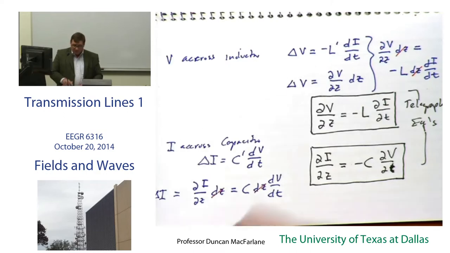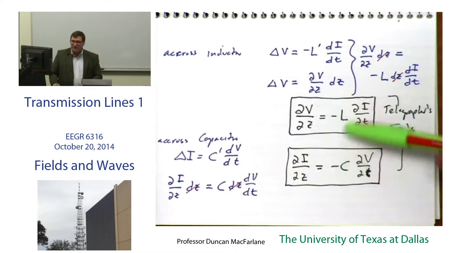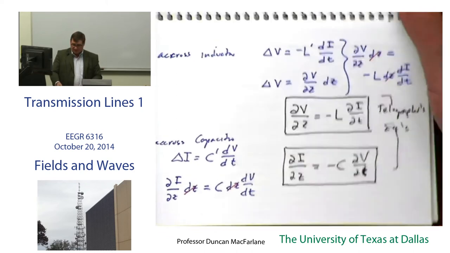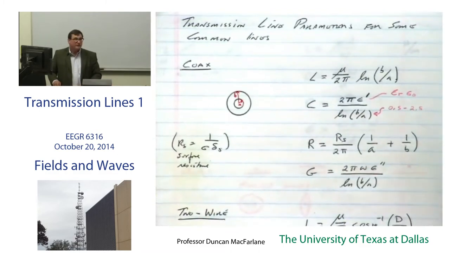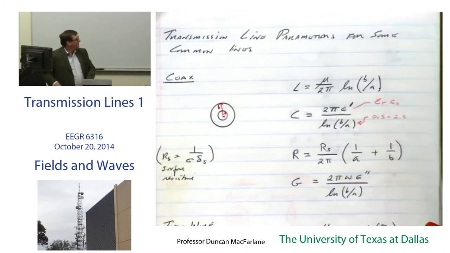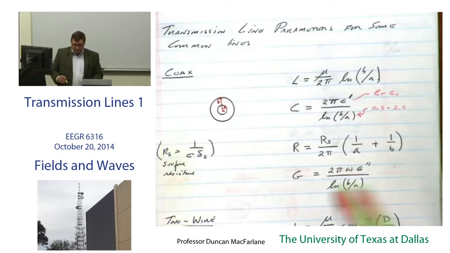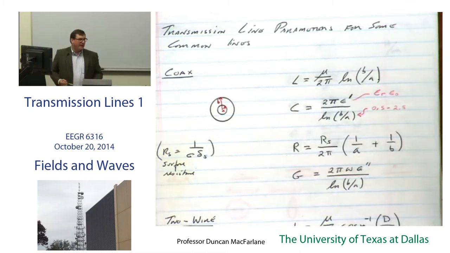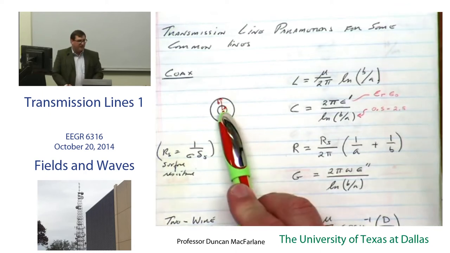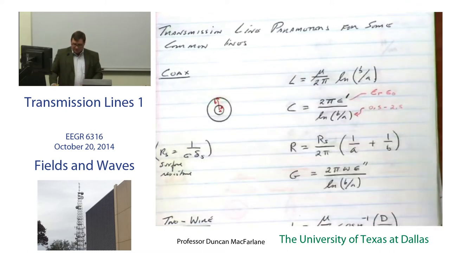Okay? Now, one of the things that we also did last time was I walked you through these L and these C's, the inductance per length and the capacitance per length. And we spent a lot of time on the coax cable. And I think you were probably sound asleep by the time I finished that up. Just to wake you up again and remind you of this, this is like a coax cable, like a BNC cable or an SMA cable. It's got a center conductor, a small center pin, and an external braid of wire around it with a dielectric in between.